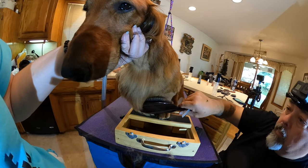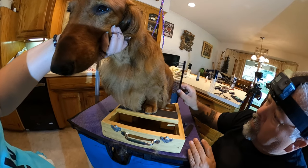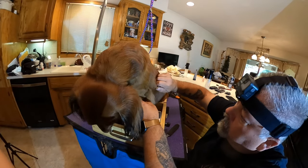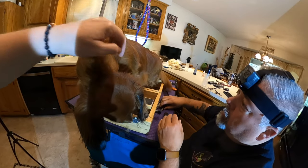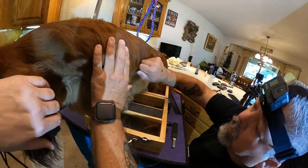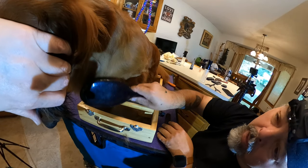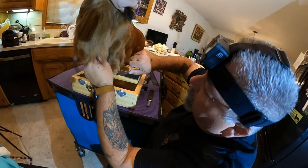Look how gorgeous that looks — that's beautiful. So now we've got to blend this upper arm. I'm going to go 90 degrees like this and work some of these longer hairs. You can see this stuff here is in problem areas. I will take just the tips of these and start to work them out. Anytime you go 90 degrees, it exposes the hairs that are problem hairs. If you just try to eyeball this, you're going to make a lot of holes in your dog. This hair here is blocking this beautiful outline — you want to see all those lines and it should all be nice and smooth.